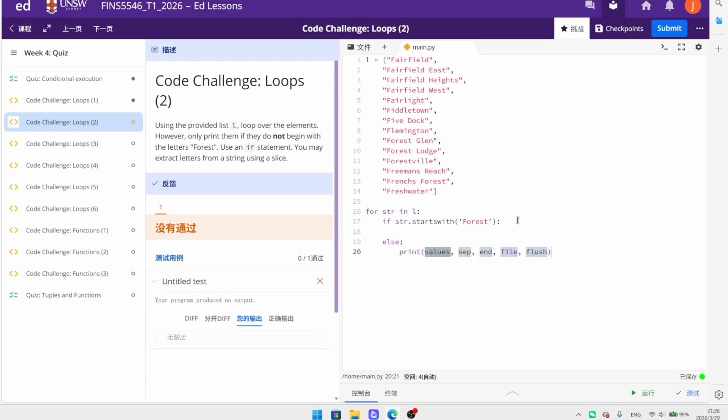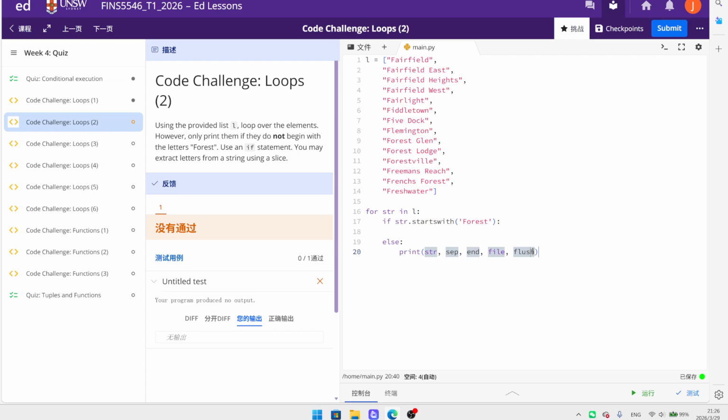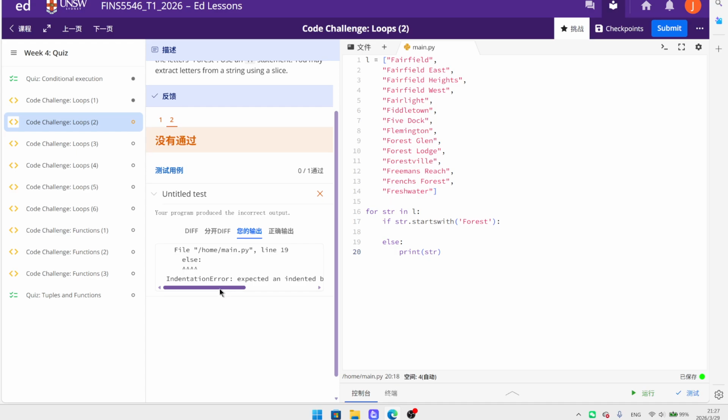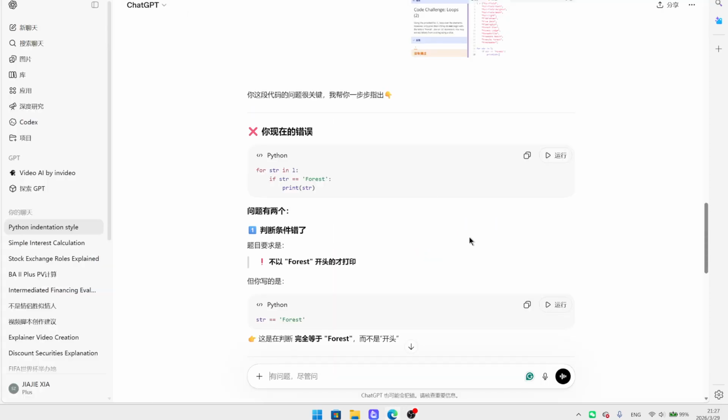So let me try again. I think I was right. Okay. No, the remaining is unnecessary. So let's try it. What do I expect in the indented block after if, else print. So what's the solution of GPT?